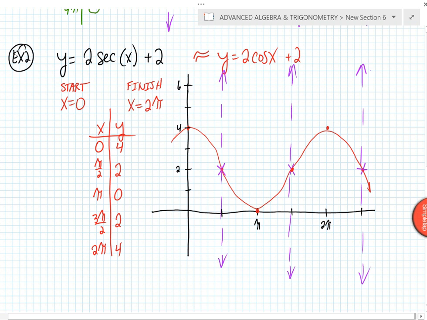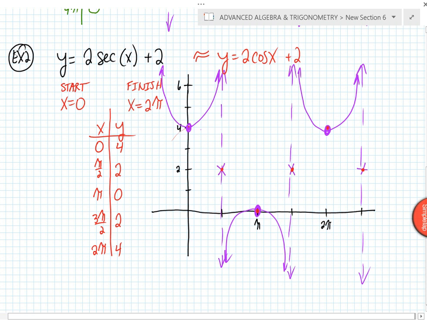Notice how easy this is once you have the sine or the cosine graph in. So I have my maxes and my mins. I've got a dot that's located right here. It's generally speaking going to go from here to here. And then from this one, it's going to move upward. And I'm going to go ahead and show a little bit of one more cycle. It's going to go in this direction and up over here. And I'll erase the red. And so the purple there, you have a general sketch of what 2 secant x plus 2 would look like.